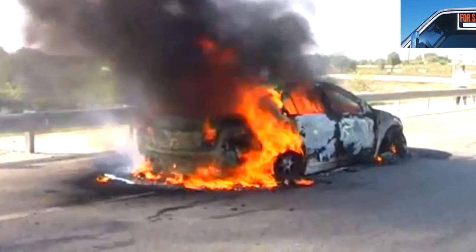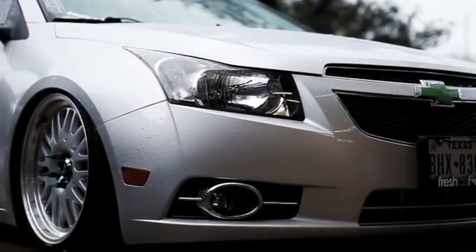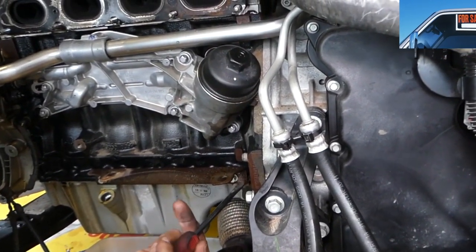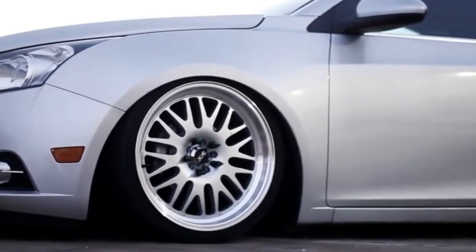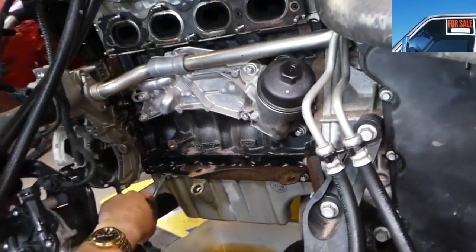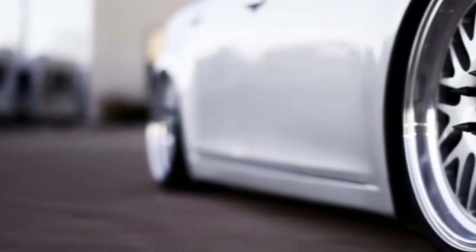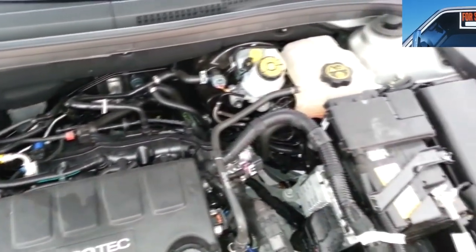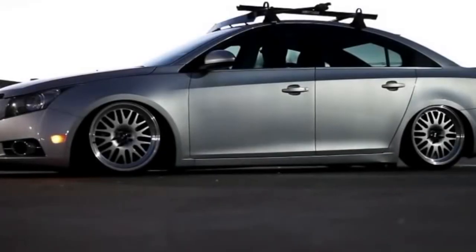The chassis of the Chevrolet Cruze is reliable and comfortable. The rear uses a torsion beam with modifications, which provides comfortable handling of road irregularities with a simple design. Up to 100,000 km, only the silent blocks of the rear levers may not survive. The front suspension can last 150,000 km on normal roads; the ball joint is changed as an assembly with the lever. Two recurring annoyances for owners are knocking calipers — packing the guides with grease helps, though it needs to be repeated regularly — and knocking shock absorbers, best resolved by replacing with non-original units such as Bilstein; in the secondary market, 90% have already been changed.